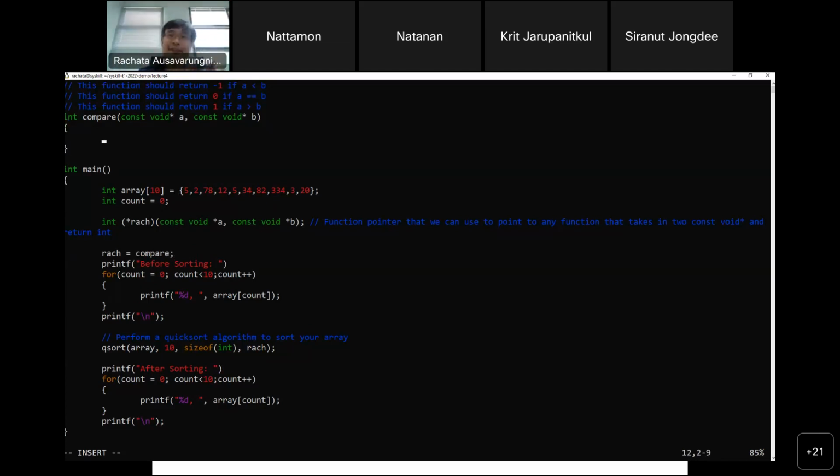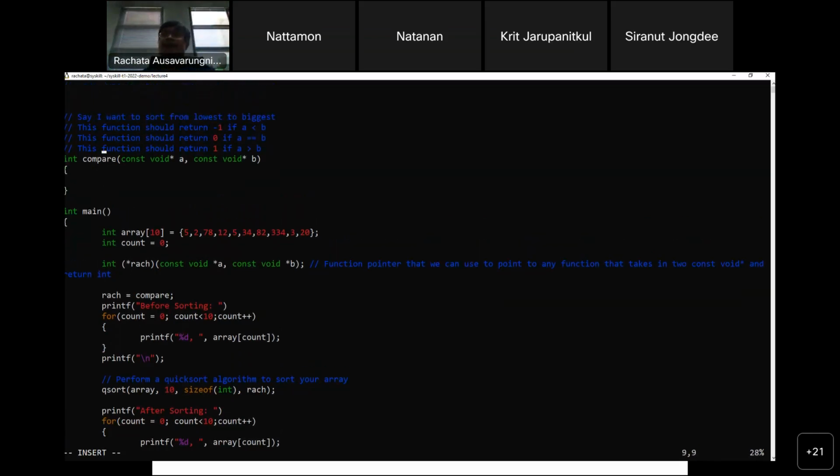As long as I have this, it means that when I am on this line, this qsort array 10 sizeof line, you see my cursor, I will call the compare function. Qsort will have the pointer that points to this compare function. Internally qsort will keep calling it with its own input, depending on how it uses the compare function. So it's fine as long as I now implement compare correctly.